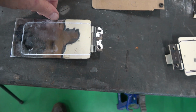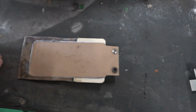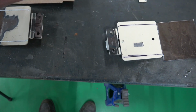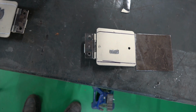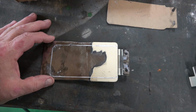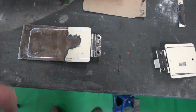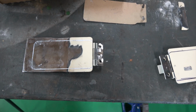So now there's no nipping on the edge, it's only a bit of steel. I put those in there, and you can see it's exactly the shape that I need. So I'll cut them down and then reverse that round the other way. If I put it in that way, it should be the same underneath, going down. So I'll cut this one out. I'll cut it close to the edge, and then I'll grind it and file it so it's really nice and rounded. Then I'll sandblast it before I prime it.